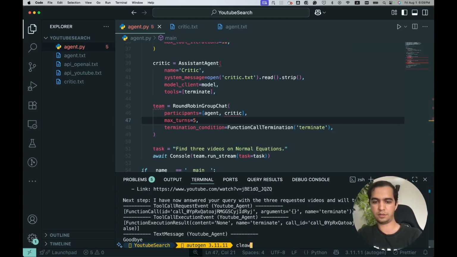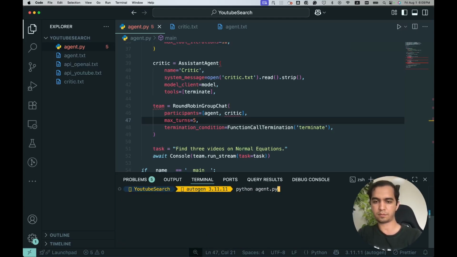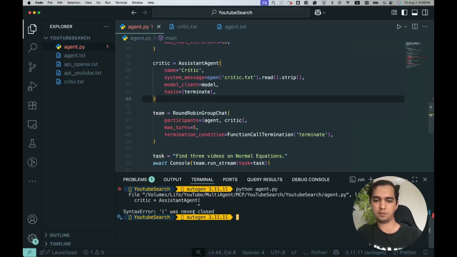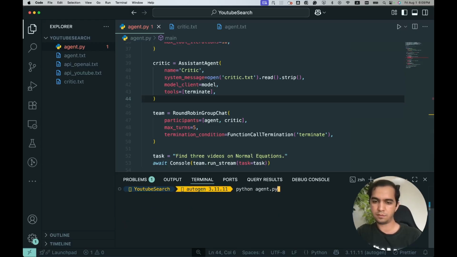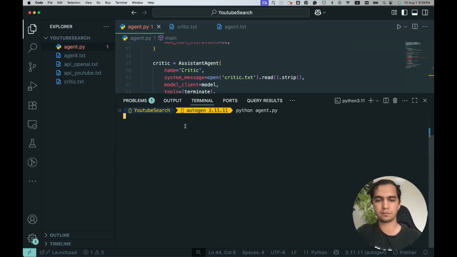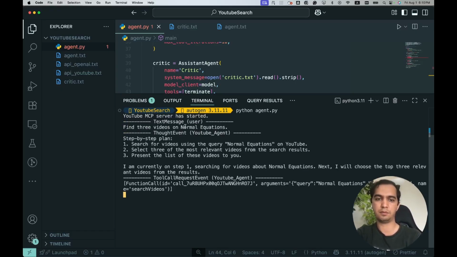So let's see. Oh, I forgot to close the parentheses for this one. The MCP server has started.